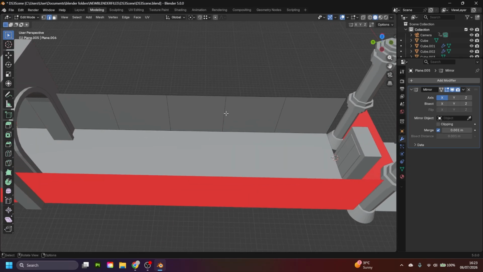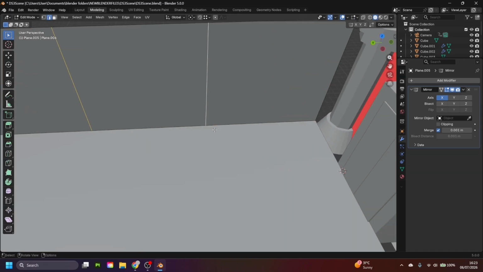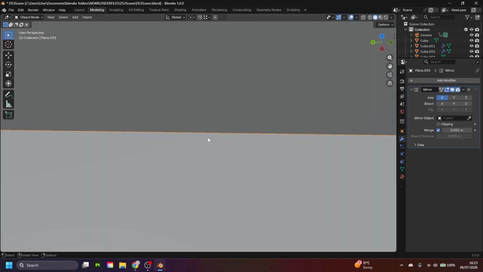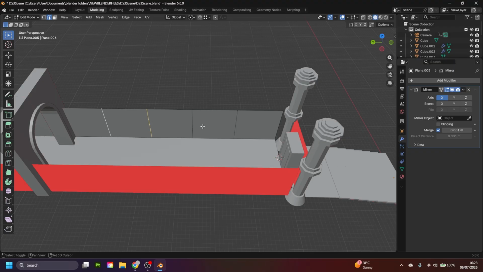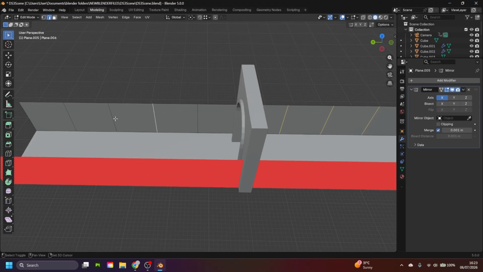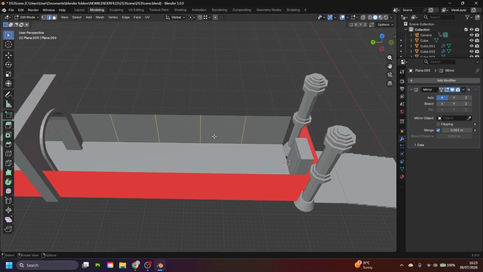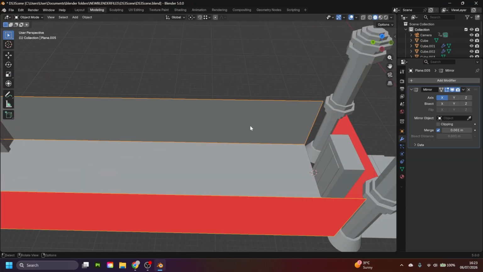Now I'll just quickly explain why I'm adding edge loops here. It's because I want to have pillars going up each of these areas where I've made the edge loops, and I'm going to model those pillars separately, and I need this vertex here to be able to snap the pillar base to. And with all the lines here, the edges being symmetrically placed, 4 on each side of the middle point, I can just easily have everything nicely measured out, and I don't need to manually move everything out, which will be just a bit tedious.